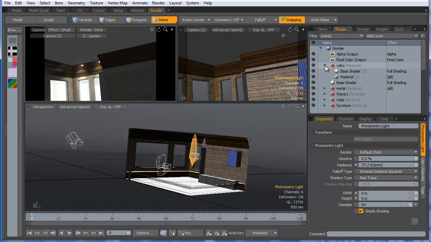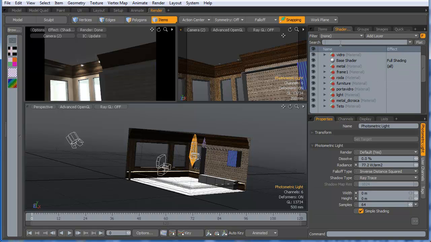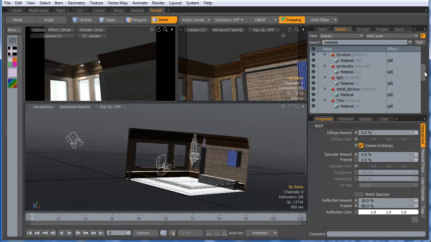Another thing that I like to do here is to take off all the specular of all materials, because all of them have specular. So to do this, if you have a simple scene like that, it's easy to select every material, but if you don't, you go to F and just type material, and it will open all the materials that you can select, all of them at once.